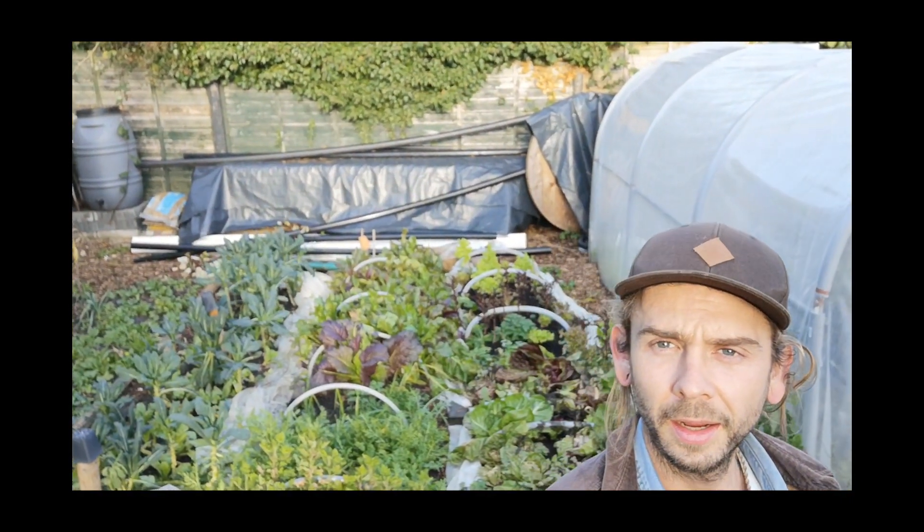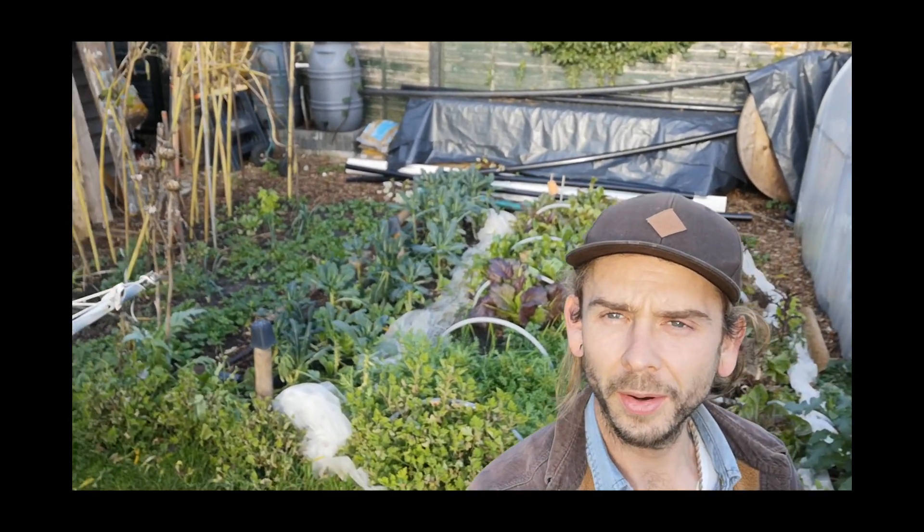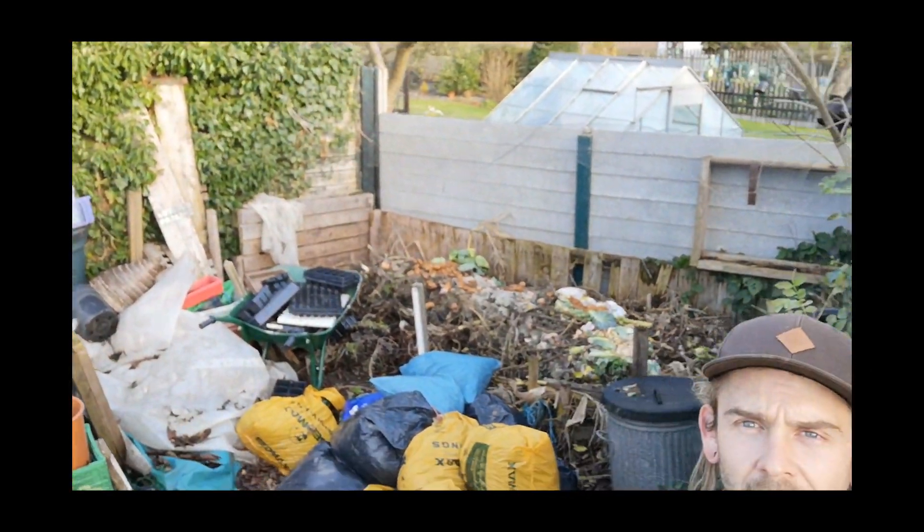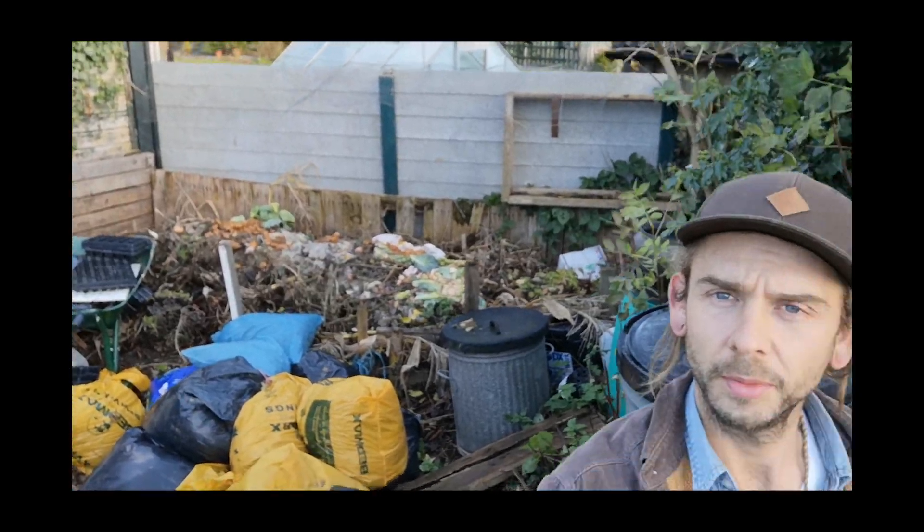Hello YouTube, my name is Danny Seeley and I'd like to introduce you to my garden. This plot behind me, in April of 2017, was a bonfire site. I installed five no-dig beds and a small domestic polytunnel. We're currently in winter so things are looking a little rough, but this is where a lot of the magic happens. There's a large compost heap and, as you can see, some bagged-up manure that's ready to be added to it.